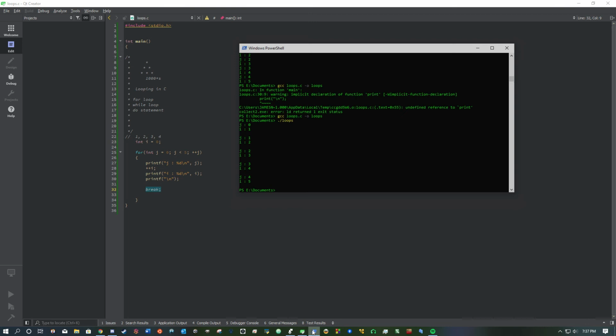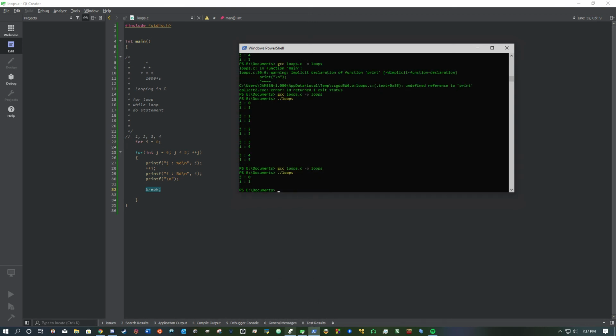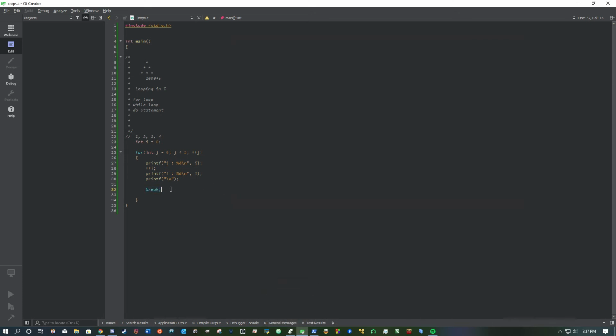So, for example, if I recompile this and run it again, it only does one iteration because the break statement was hit. This is exceptionally valuable if you only need to check to a certain index and break out of the loop. We'll get more into that when we start talking about if statements. So the break statement breaks out of the loop whenever the break is hit inside of the for loop. That is one keyword that you should know.